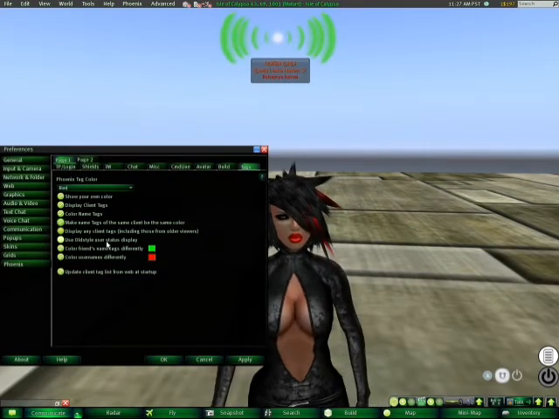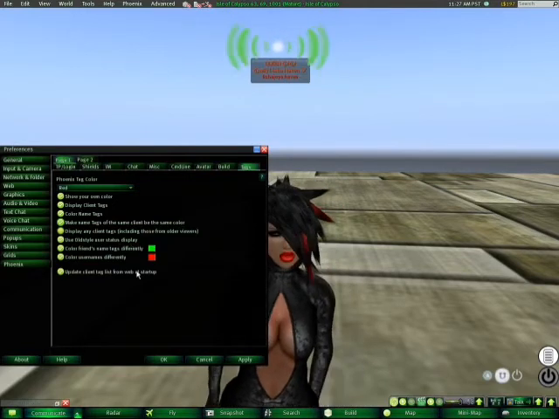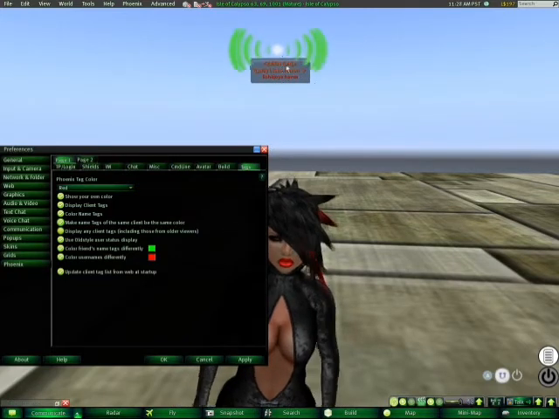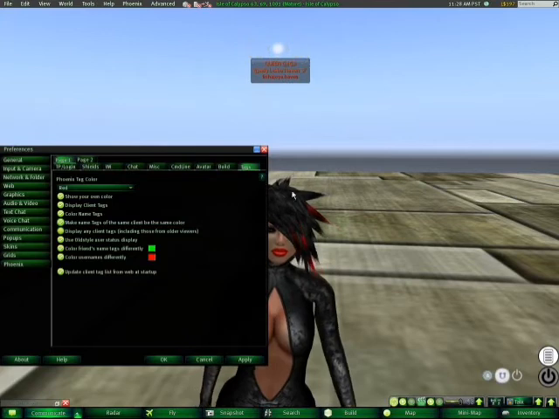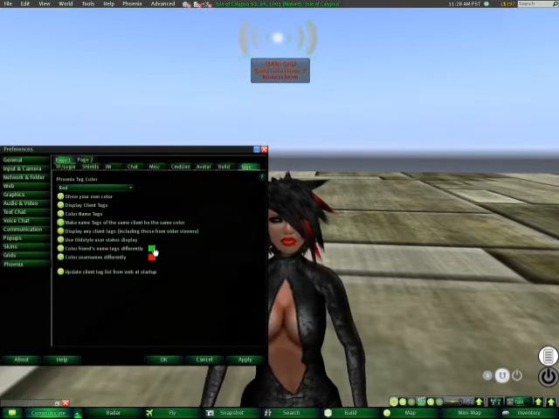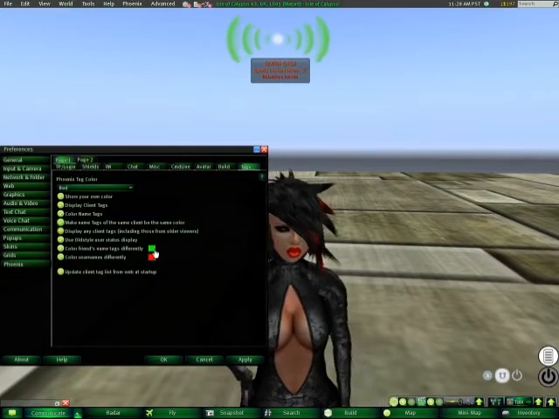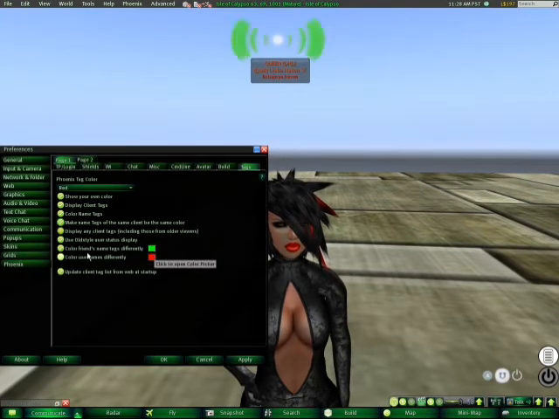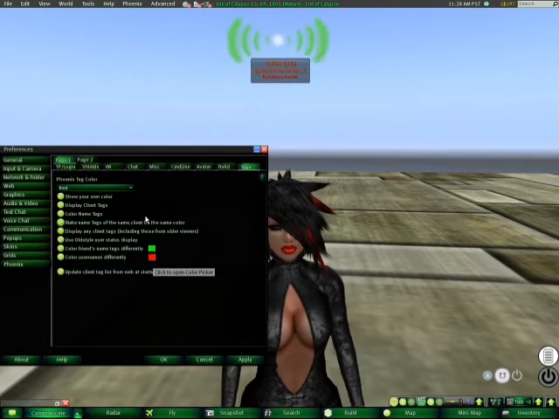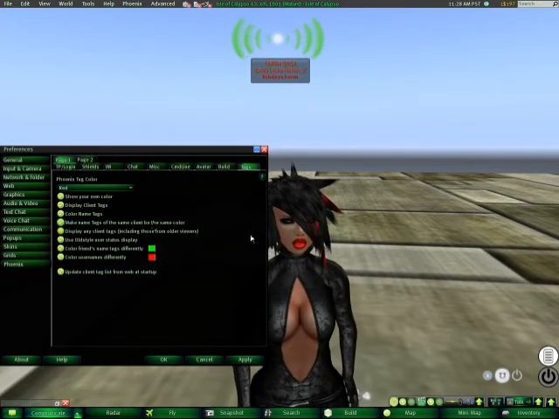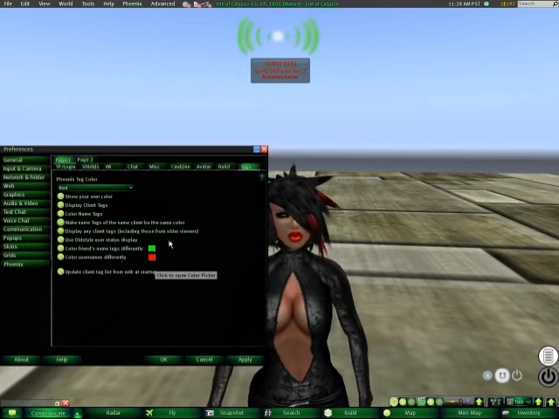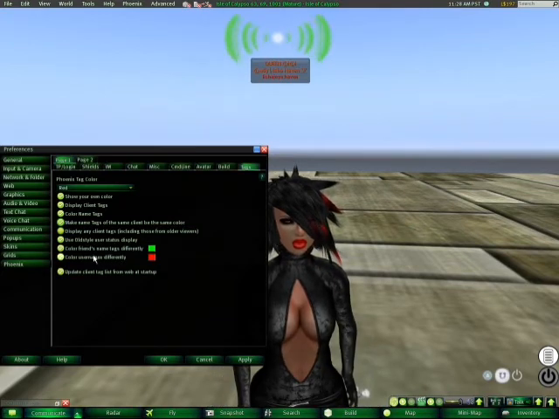Okay, use old style user status display, which I do like because it shows a lot more features than you realize. Color friends' name tags differently. Okay, all my friends have green, and then the other usernames, other people who are not my friends, are red. So it's like we tell between friend or foe. Green means go, and red means stop. So I kind of use these relative to friends and people who are not my friends.